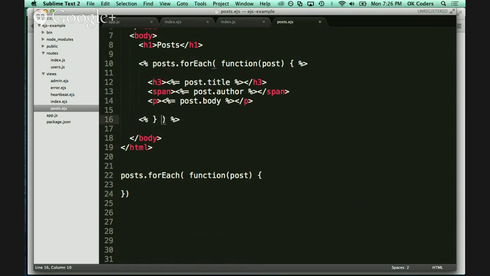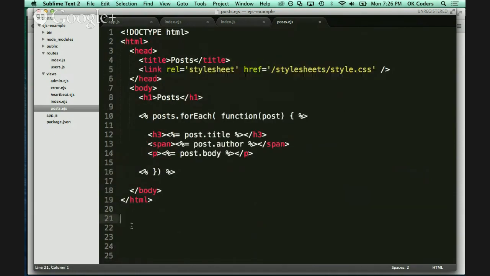So remember, as crazy as this looks, what we've got is some JavaScript surrounding some HTML, or otherwise some HTML that's got some JavaScript around it, depending on which perspective you want to take, how you want to look at it. I'm sorry, is that last post for each, is that closing it, or is that just? No, this is just an example. Yeah, right, just an example. I mean, that's what this looks like if it's just plain JavaScript. Yeah. This is what it looks like embedded in here with all the strange syntax.